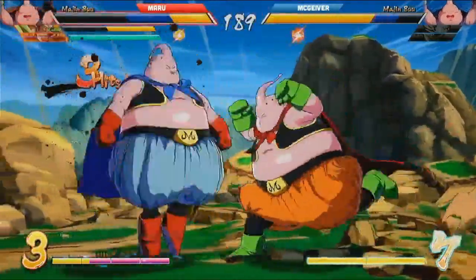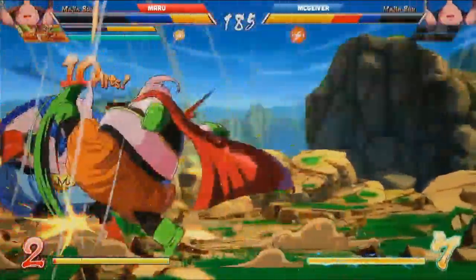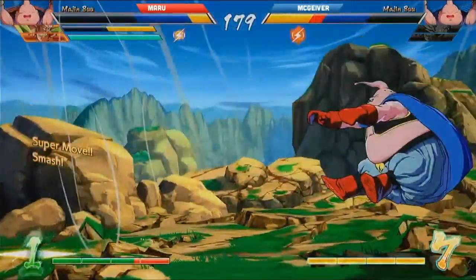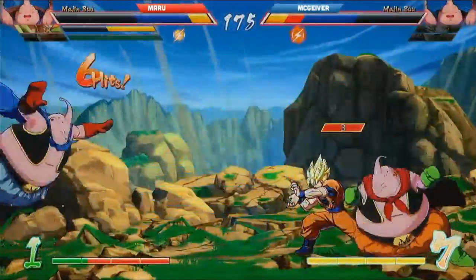Trying to convert on this one. Buu has this kind of butt slam there that's quite hard to convert from, but it's so much damage. Doing a good job of that right now. And there's a nice vanish there to get out of trouble. Apply some pressure. You do corner yourself if you use the vanish while your opponent's in the corner, but it can be really, really surprising for your opponent to deal with.